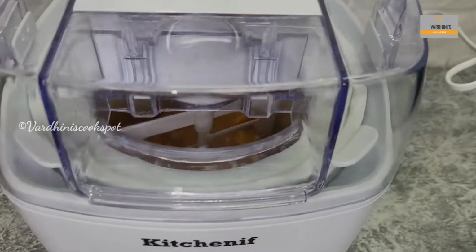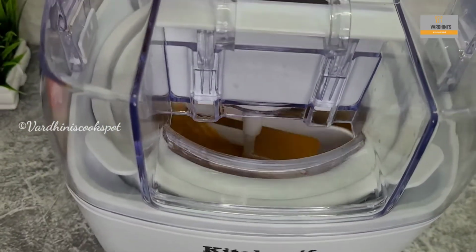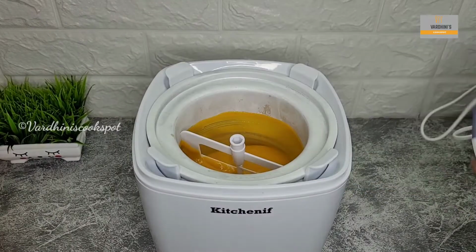If you do not have an ice cream maker, set this mix in freezer for 2 hours. After 2 hours, beat it nicely using an electric beater or wire whisk. Repeat it a couple of times and set it in freezer for 6 hours. Follow these procedures if you do not have an ice cream maker.